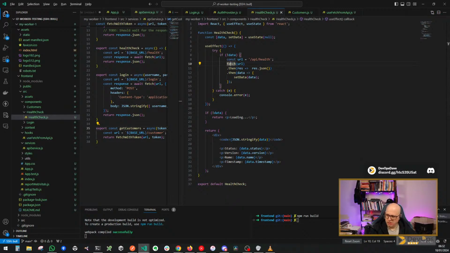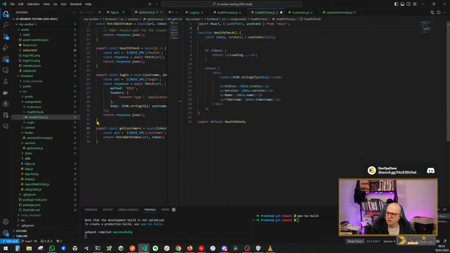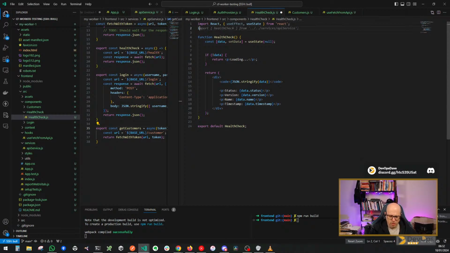So we don't need to do our own fetching anymore, but we need to include, so we want to get rid of this. And we want to import health check from API service. No, not API service.